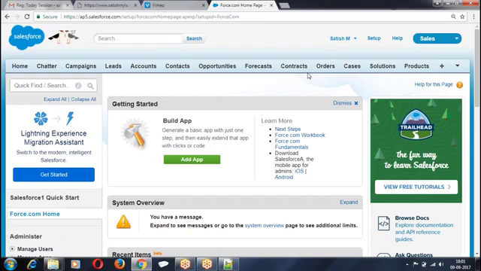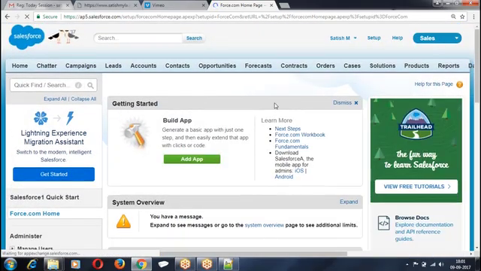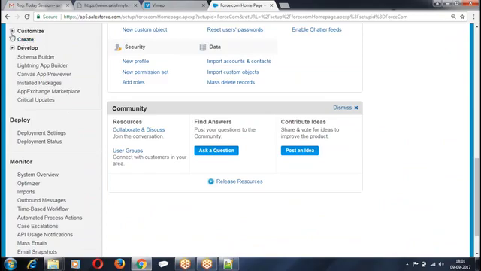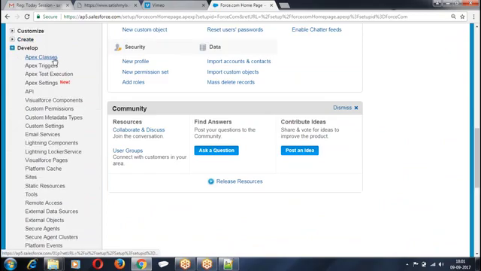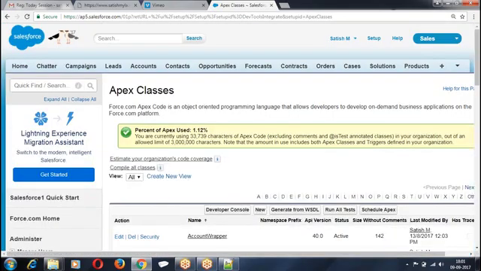You may be Java, you may be SAP, you may be SQL. It doesn't matter to me. Ultimately, you are going to give me a WSDL file, which I am going to consume and use. So, how do you consume? Setup, Develop, Apex classes.